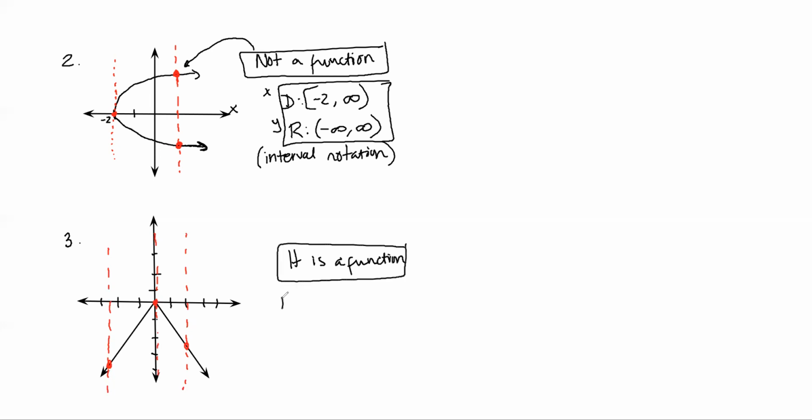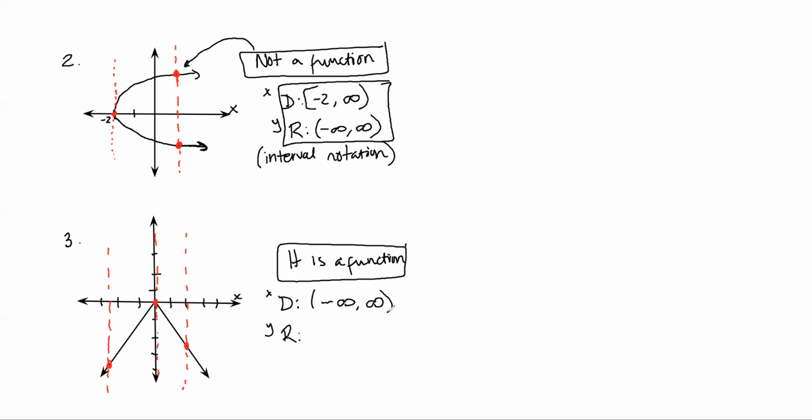And now for the domain and range, so the x and y. Remember, the x goes left and right, the x-axis, so we want the furthest left that we go and the furthest right. So notice how our graph goes forever down to the left and forever down to the right. That means that the furthest left we go is negative infinity. The furthest right we go is positive infinity. So our domain is negative infinity to positive infinity.